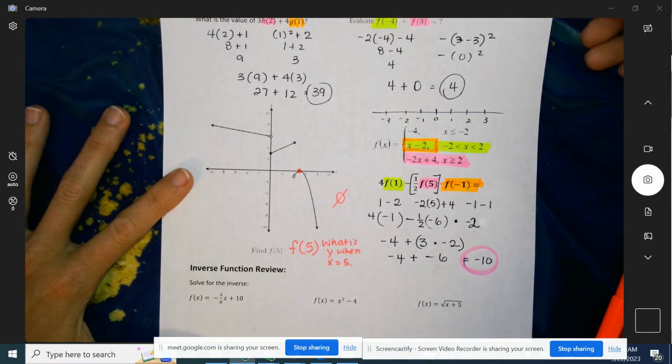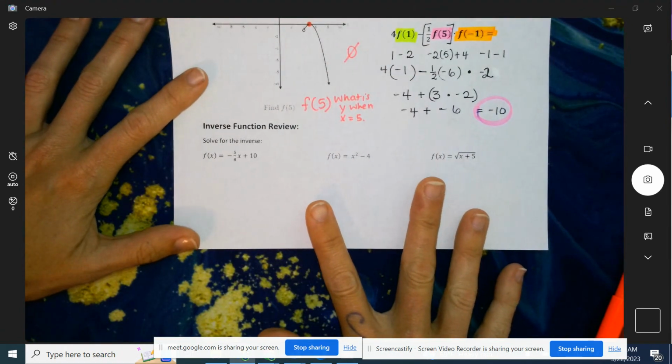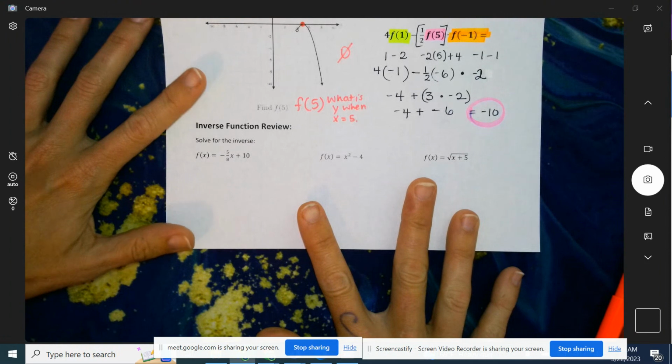A little bit better? Excellent, excellent, excellent. Okay, so like I said, I'm going kind of fast, because if we can get done early, I'm going to let you guys rock and roll.